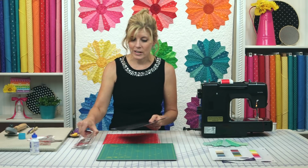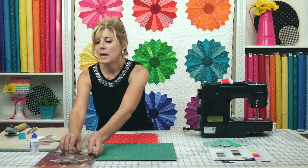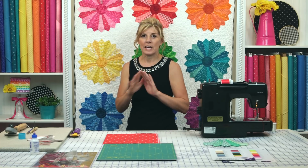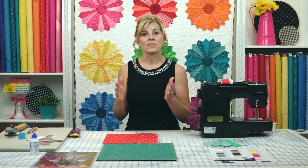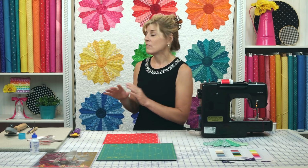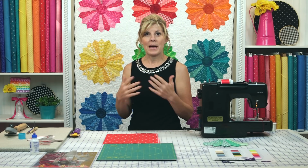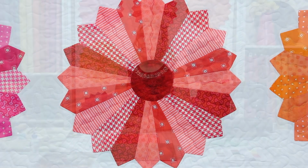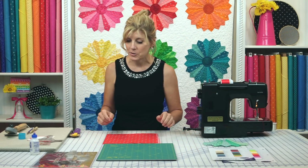So let's get started. How do we use these tools to make this project? The neat thing about this is it's absolutely attainable even by a beginner sewer quilter. Even though it looks elaborate and kind of dramatic because of that big fan, let me assure you it's totally easy. Stay with me and let me show you how to do it.